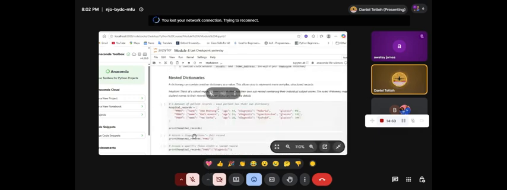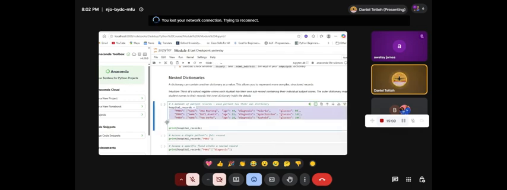Okay, we can also have nested dictionaries. So we can have a dictionary of dictionaries. We have a general dictionary over here, and within it we have created dictionaries. So we have P001, patient one, these are his values.